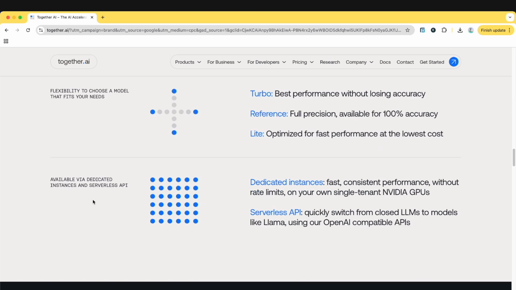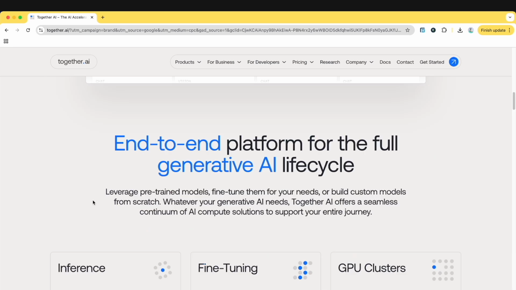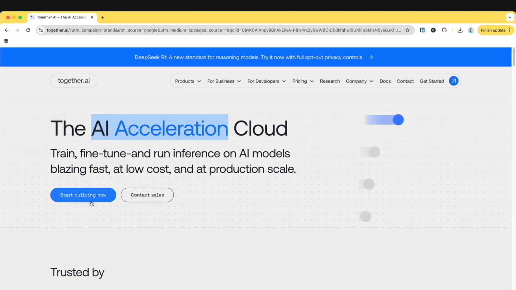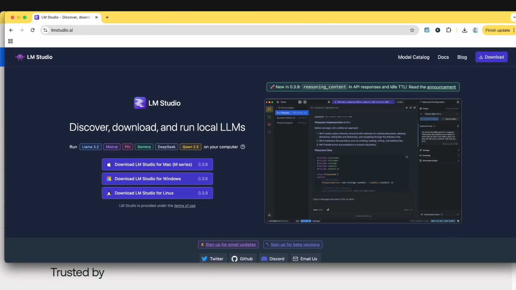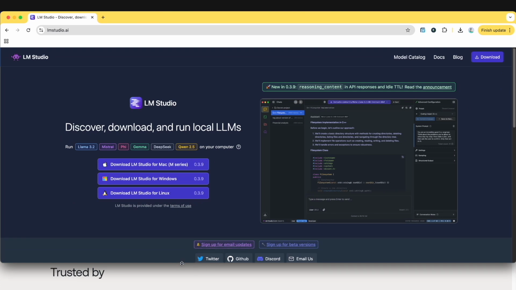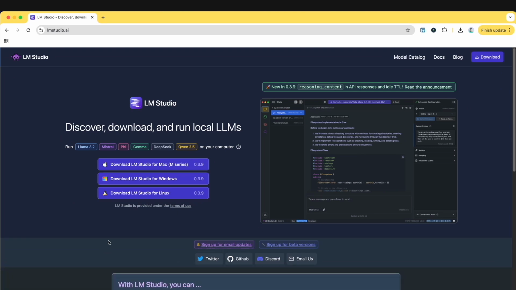So that's our last platform. Now, to host it locally means that you won't be relying on websites anymore. You're downloading something called LM Studio, which I'm just going to show you real quick. I'm going to download LM Studio and you're going to import the model on here. So this will be more dependent on your computer's hardware. Obviously, it's going to use a lot as you go with the latest models. So the one downside of this is how much your computer can take.